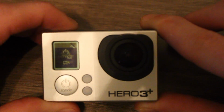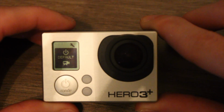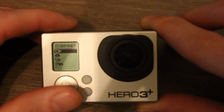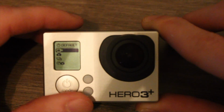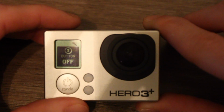Okay, now I want to go back into this setup screen. And some people like to use their GoPro for taking pictures, and if that's you, you can go into this mode, and when you turn it on, you can set it to come up to just picture mode, another picture mode, and a time-lapse mode at the default power-up. I usually leave mine on video, so that's primarily what I do with mine.